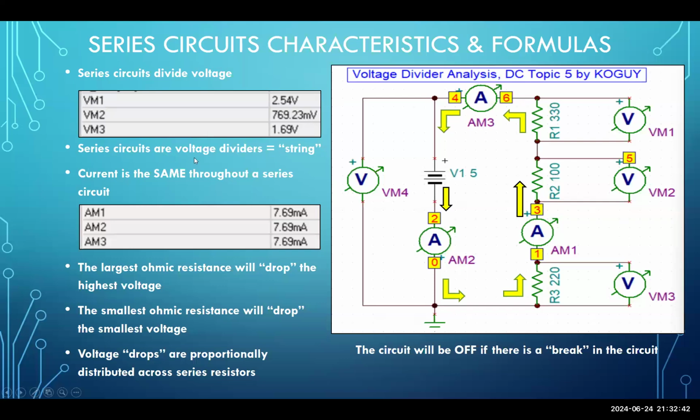Next, series circuits are voltage dividers. They're known as a string, all right? Basically that is another way of saying the first bullet point. Third bullet point, current is the same throughout a series circuit.